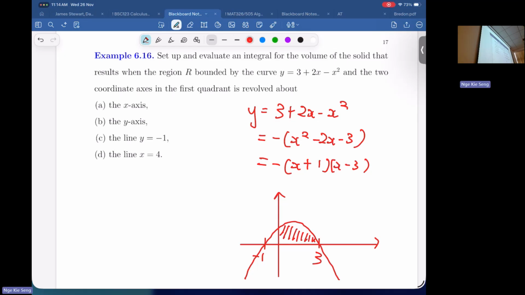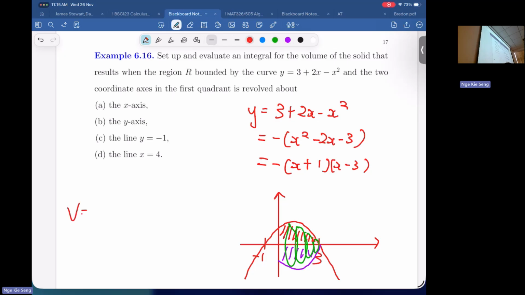Okay. So the first question is easier because your region is stuck to the x-axis and then you just rotate around the x-axis. So this is just a bunch of circles in the x direction. Okay, a bunch of circles happening here. Maybe I can draw a bit like this. Okay, so the circle is like this. This one is kind of obvious.